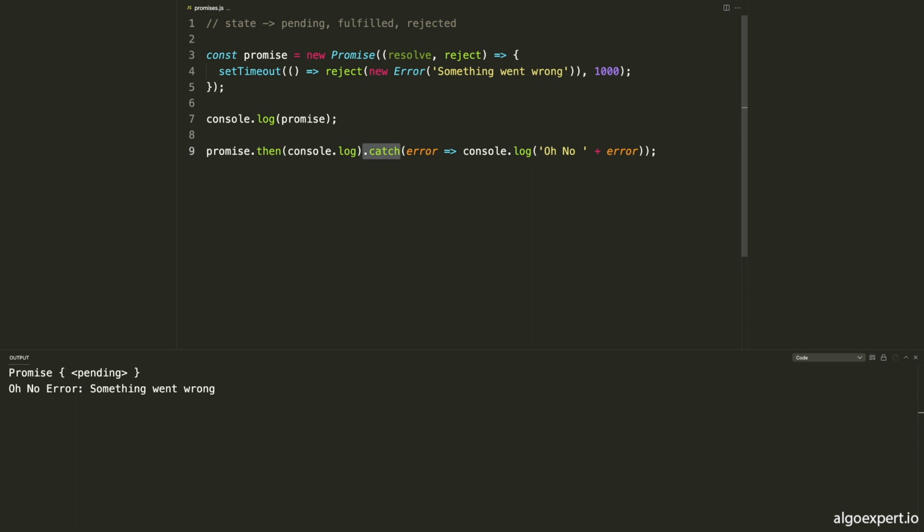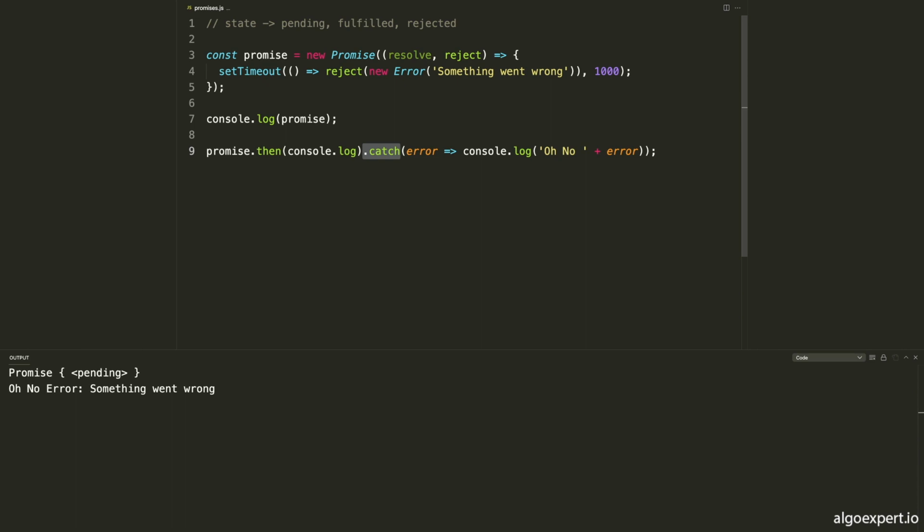But then the question is, how is this working? How are we chaining these functions like this? And the way it works is that the then function returns itself a promise. So it's going to take whatever we do in this then function, so within the callback function that we pass to then, and whatever the return value is, it's going to return a new promise with that value. And in the case the promise was already rejected, it's just going to pass that value through. So it's going to return another promise with the same rejected state and the same value for why it was rejected. And catch works the same way, except it only deals with rejected promises.